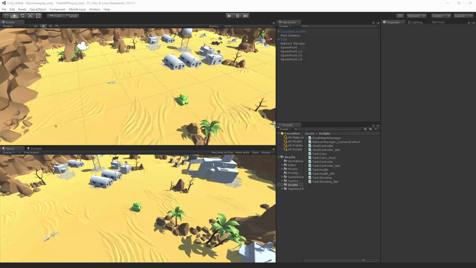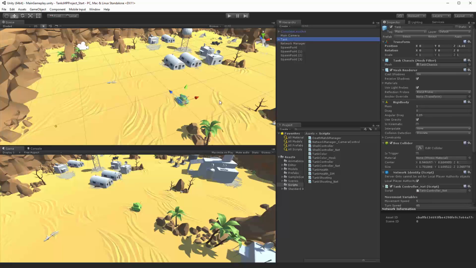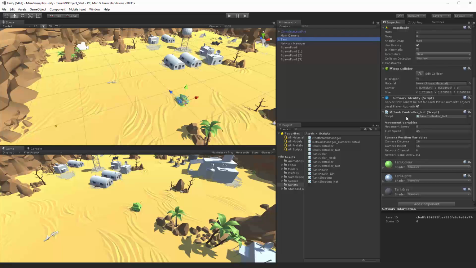And so what I'm going to start by doing is saying, hey, tank, it's good that you can control yourself and that you're spawned on the network, but you need to tell all other versions of you where you are and what you're doing. So it's not just enough that all these objects are spawned on the network. We need to say, hey, but we also want to synchronize what they're doing, so the other people can see it.